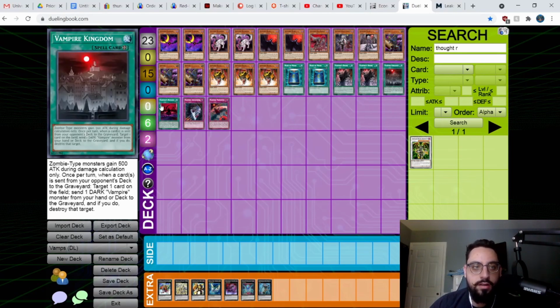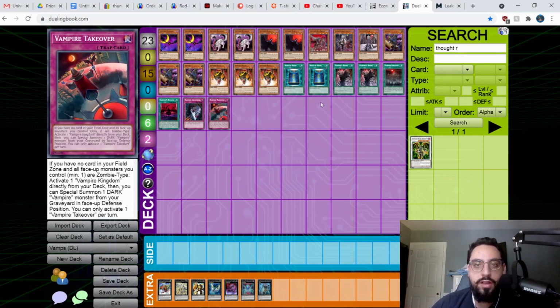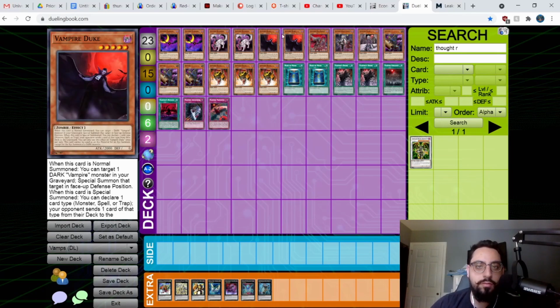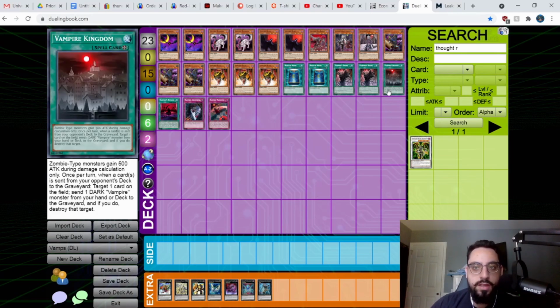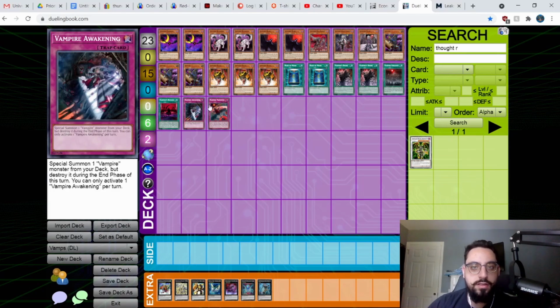Then you have Desire, the field spell, the Domain, the Awakening, which will summon from deck, and the Takeover, which will summon from grave. So Takeover is your turn 1 play with Duke in the grave. You place a field spell, you summon the Duke, you pop a card. Very, very solid deck overall.